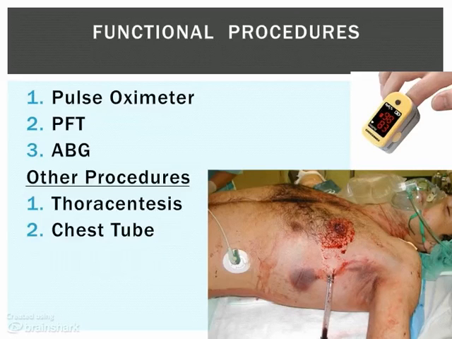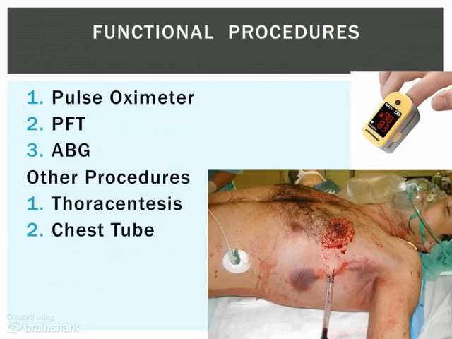You do not want to have any kind of disruption or removal inadvertently of the tube. You need to keep the collection apparatus below the level of the chest. The tubes need to be checked frequently for kinks or loops, which could interfere with drainage. You need to check the water seal frequently, because the water level should fluctuate with respiratory effort, and if it doesn't, the system may not be patent or intact.